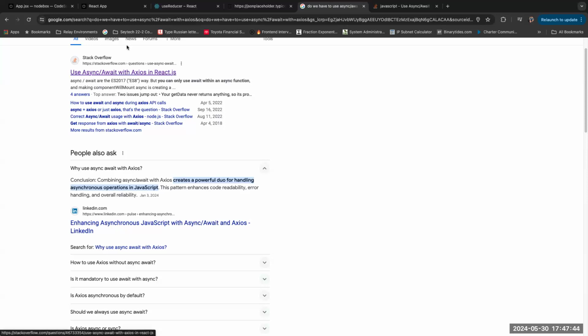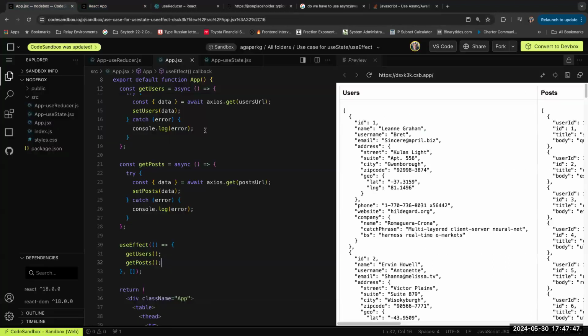Well, as far as I know, Axios returns a promise. We're trying to reach out to an external network, like an API endpoint, and we don't know whether that API endpoint returns success or failure. So it will take some time to get the data or the image or whatever you're trying to get from a remote location. So I would say always use async await, but I'm not aware if Axios supports working without async await.